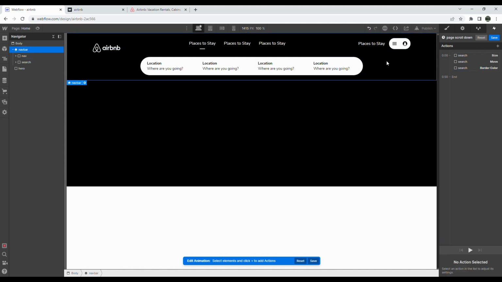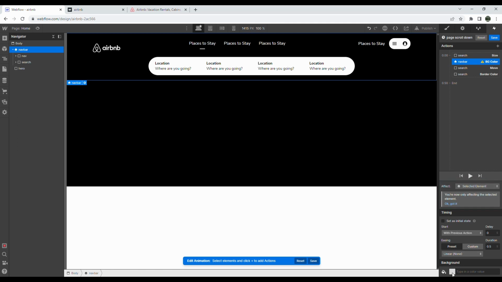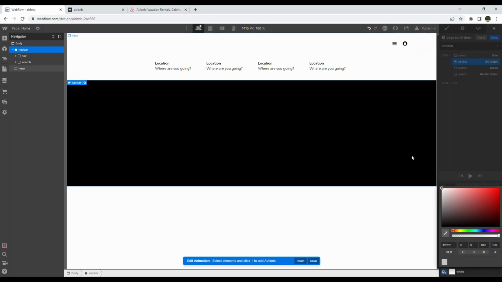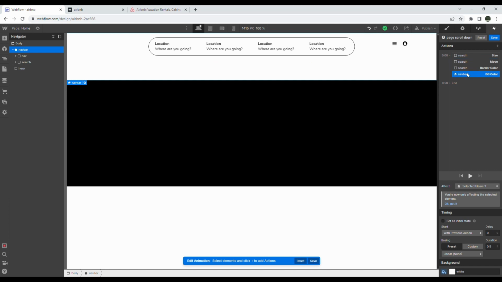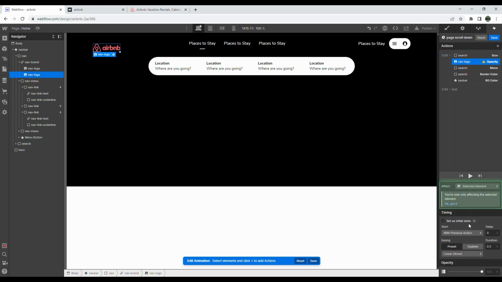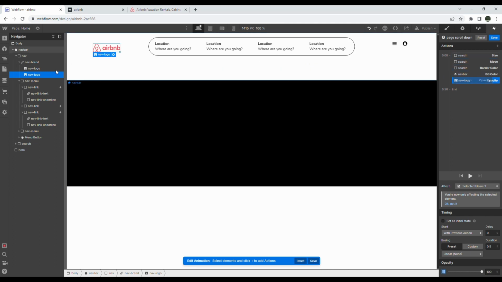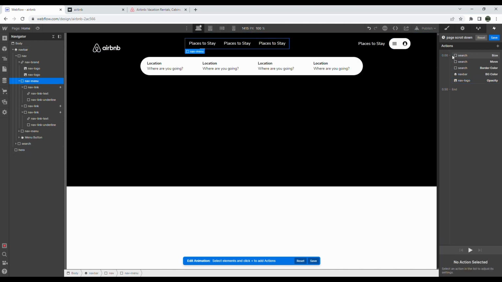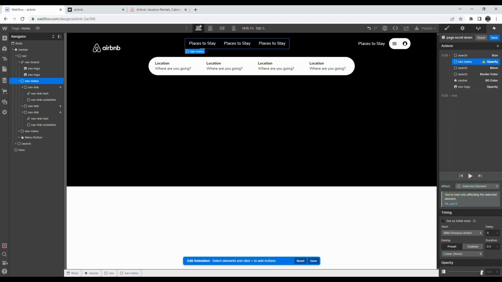I'm going to grab the nav bar and change the background color to white. And I'm just going to place this after all this, that way you can see the outline again, right? And then I'm going to grab our second nav logo, the one that's red, and increase the opacity on that one all the way to 100. And then I'm going to grab our first one, and just increase the opacity of this to full. And then I'm going to grab our nav menu, this thing here, and set the opacity all the way down to 0. So place that right after that.